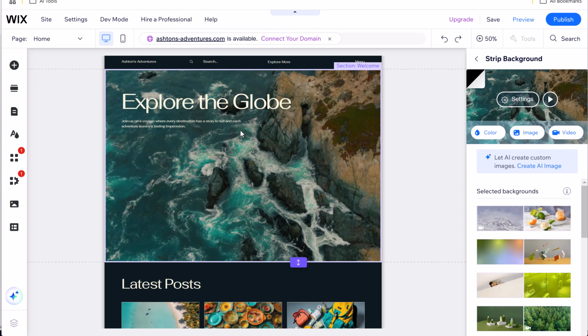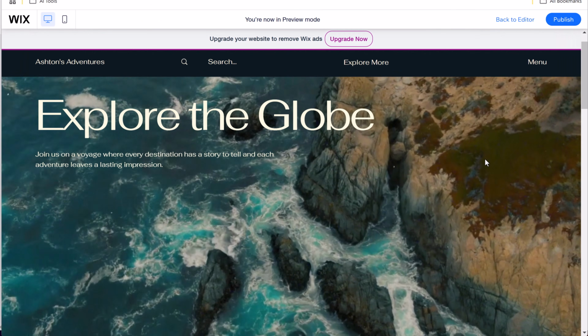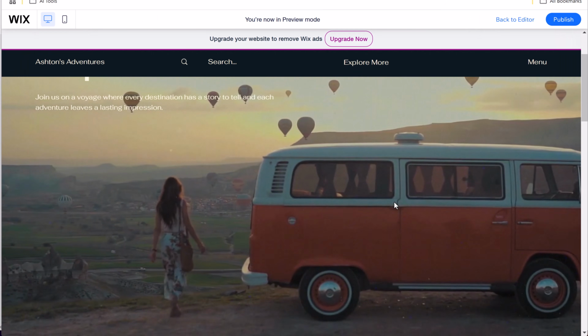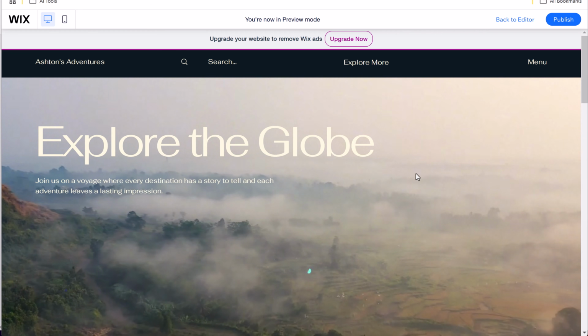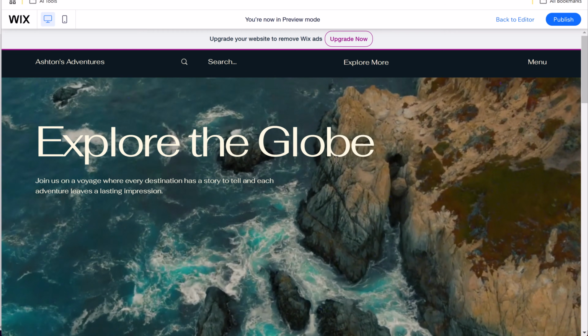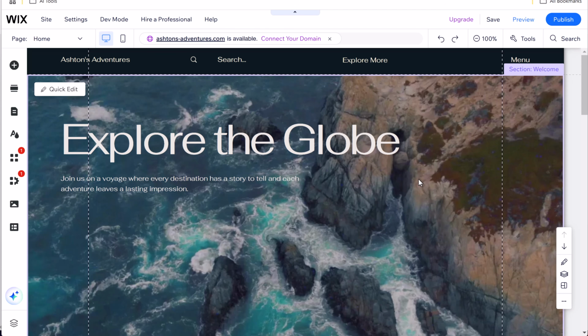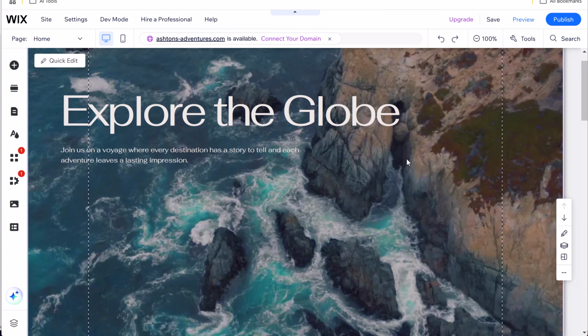It doesn't look like a video right now, but if I go to preview, you're going to see that the video does work. As soon as it goes to preview mode, I kind of like this one here, how it switches, has everything to do with travel. This could be a really good one. I can still read this really well. I'm going to go back to editor right now. I think I'm going to leave it with that, but I still want to show you another option.